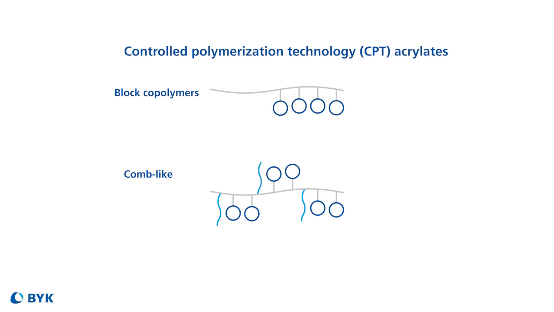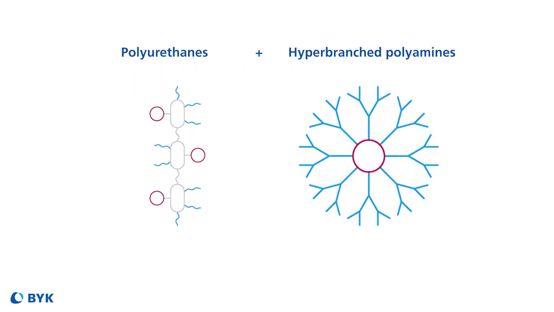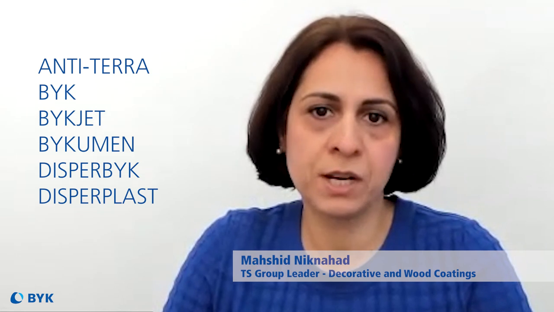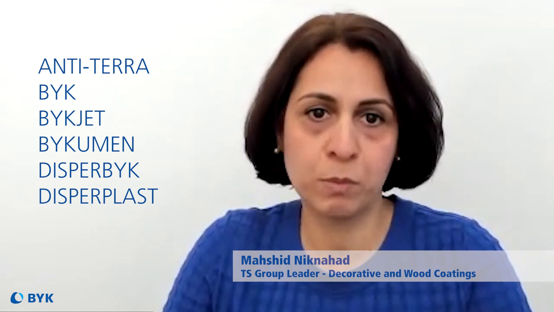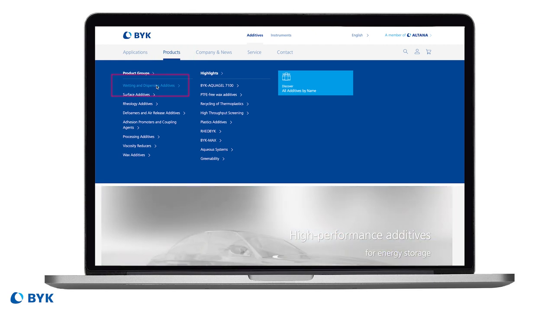We have fatty acid chemistries, polymeric additives with various molecular weights and architectures, and controlled polymerized additives that have even greater precision to enhance properties beyond the primary function of deflocculating the pigments. In general, but not exclusively, our fatty acid and phosphoric acid esters are designed to stabilize fillers and inorganic pigments like TiO2 in solvent-based systems. Our polyurethane and hyperbranched technologies are designed to stabilize organic pigments and carbon blacks, mostly in solvent-based systems. Polyacrylates are designed for aqueous systems with various grades to address all types of pigments, and these newer controlled polymerized technologies are uniquely engineered for benefits beyond the deflocculation of challenging pigments. My recommendation would be to visit our site and explore our selection tools by end use, or reach out to our helpdesk or SAVES team.